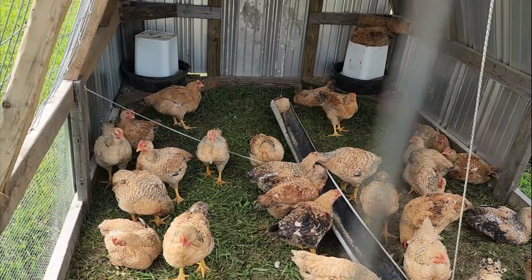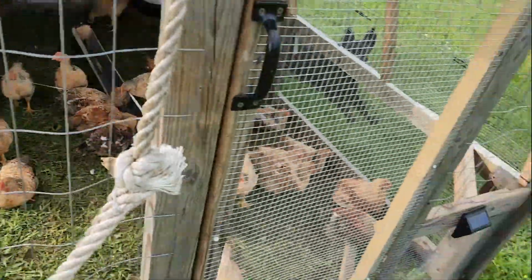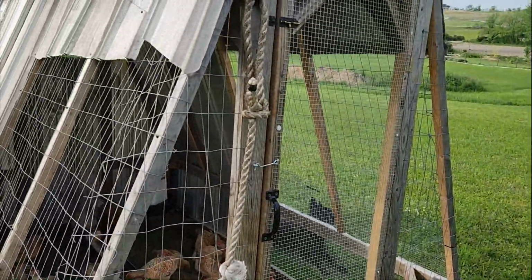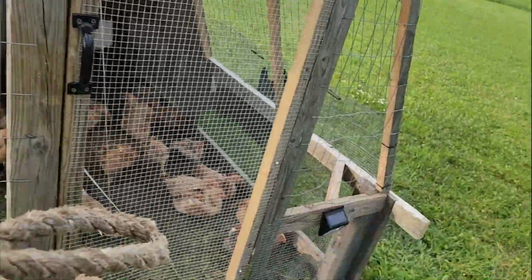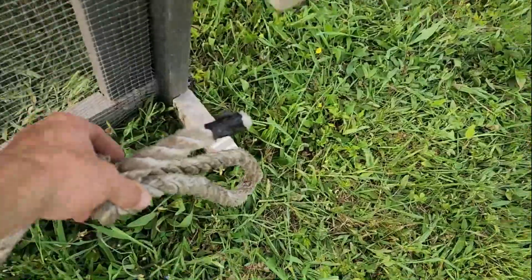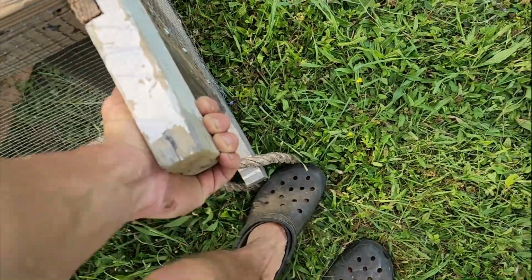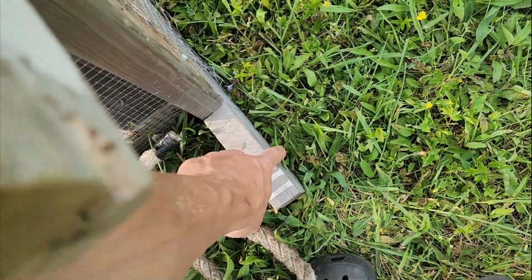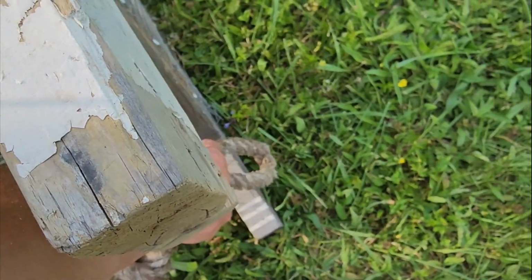So I got that chain on there, and I think that should help keep them from destroying the feeder as quick. There's one more thing I want to do to help keep me from breaking my back, as I have to move this. Whenever I move it, I use this rope here. I bring it down and then I hook it on this little jut out of wood. I have to lift up and put it down around that. So instead of having to do that, I'm going to put a hook in this wood, so I'll just be able to hook the rope.